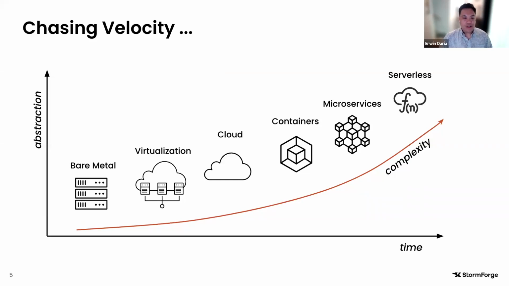So if we take a look at this chart really quickly, just to set the level for some of the concepts that we're going to talk about, we start with bare metal. This is where I started my IT career, and then as we move towards virtualization, cloud adoption, containerization, microservices, and eventually serverless frameworks, that complexity continues to increase. And as we continue to decompose these applications into their modularized parts, not only does it make it super complex, it also makes it really hard to understand where all the various important pieces are, how they're being used, what their cost is, especially in a cloud model.